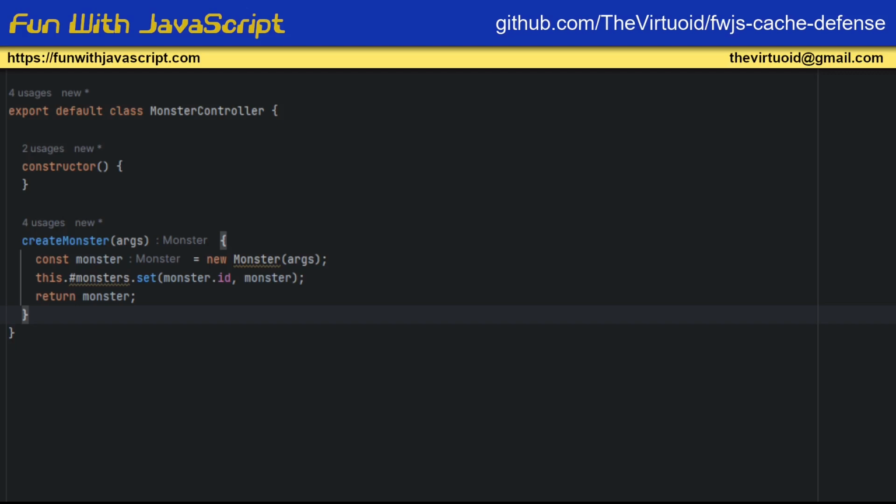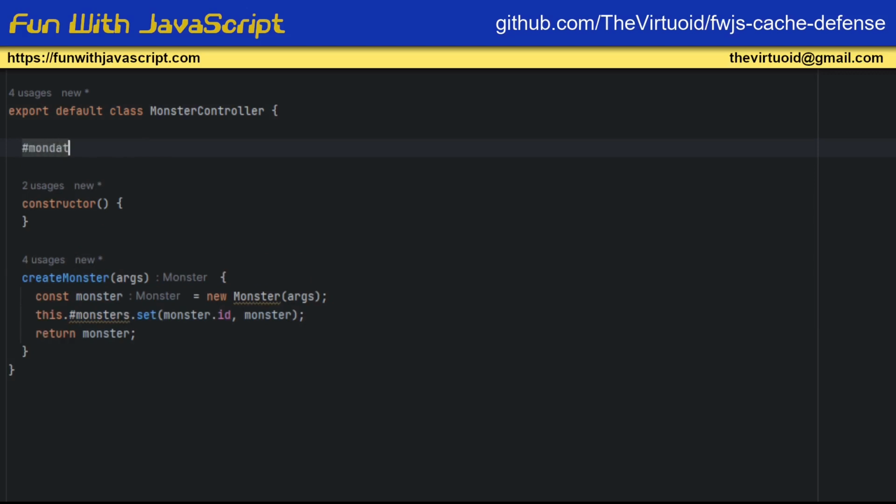So we got the createMonster code, but now we got a couple of different things. Now we're at the point of how we want to store all these monsters. I'm going to need to create a mapping to store the monsters themselves. So let's go up to the top there and type in monsters equals new Map. That should take care of that. I'm just going to check my code here, make sure I've got that correct. Yep, I've got that correct.